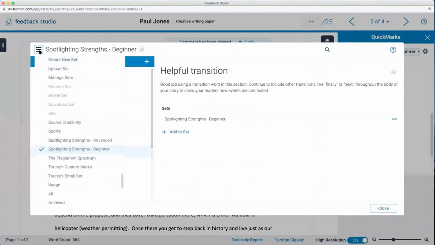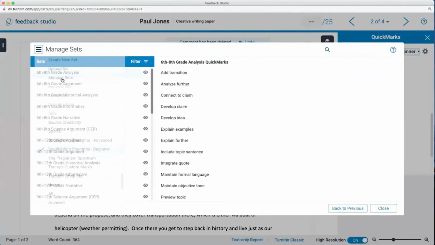Another thing you can do here that I really like is you can manage sets. If you click on the sets that you want to hide, click on that eye icon, that'll put a line through it. What you're doing is hiding them so that when you click on that drop-down menu to see the sets that are available to you, you'll only see the ones that you use often. So this is a great way to speed things up as well. I'm just going to hide some of these just for fun. So you can manage those sets.